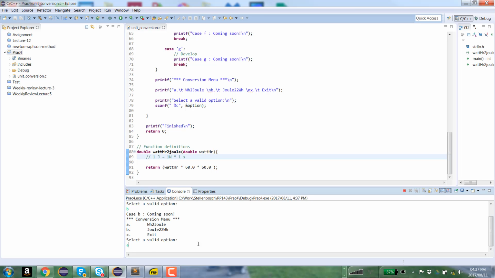Excellent. So let's select A. Okay, now enter the value for watt hour. How much watt hour do I have? Well, 1 watt hour. Let's test it first with a 1. I'm expecting 60 times 60 back, which is 3,600 joules. Exactly. And it prints the menu again, and so on.